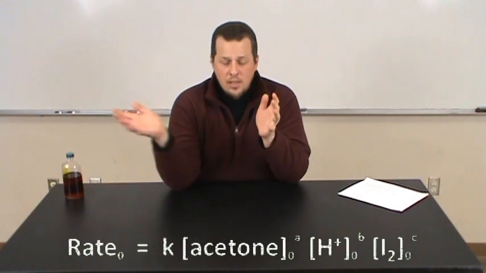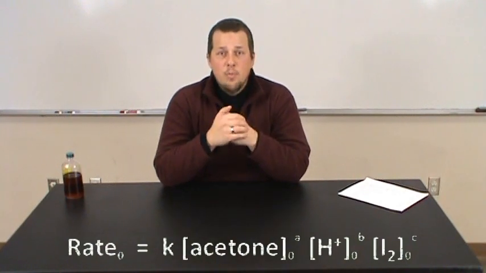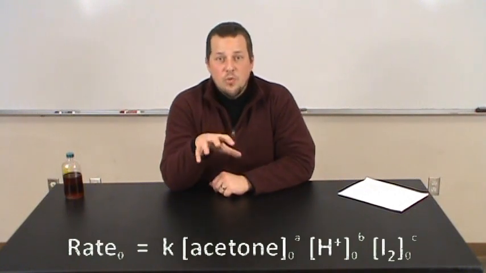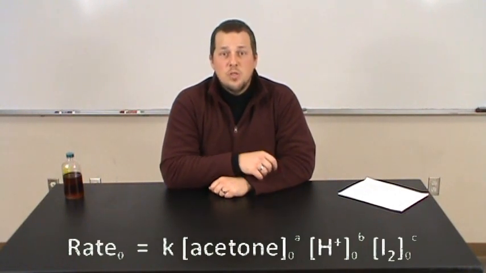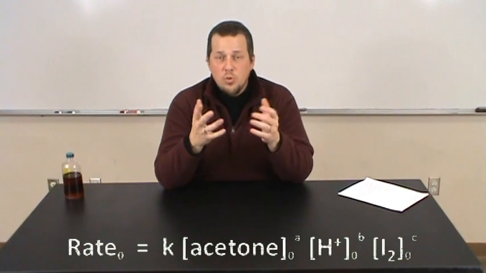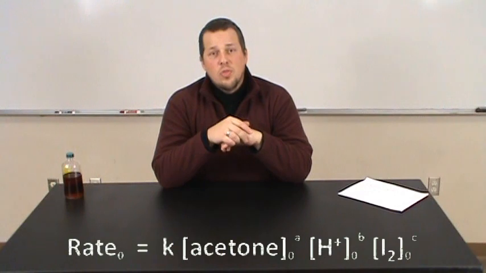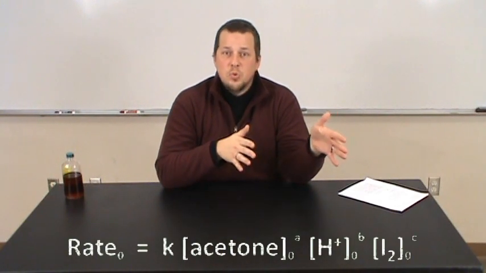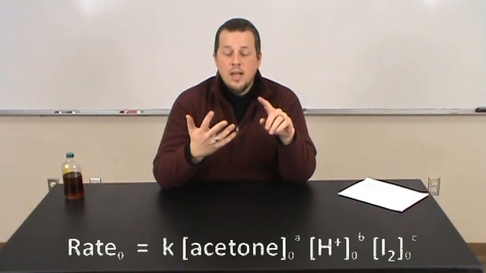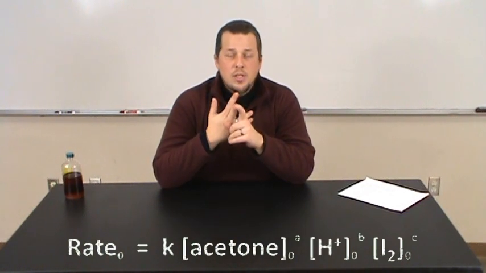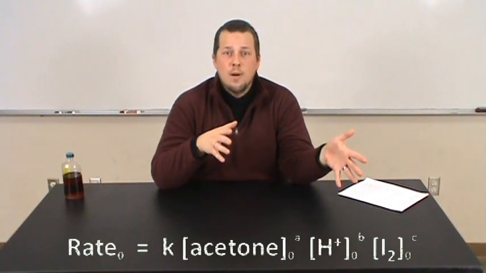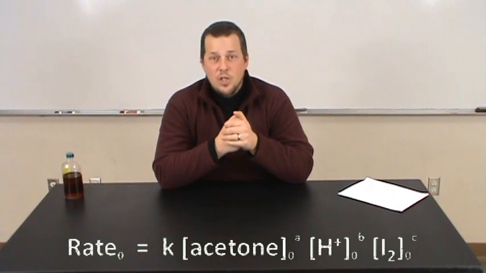In addition to that, k, this rate law constant, is dependent on temperature. If we change temperature, we change the reaction rate. If we change the reaction rate, we must be changing the value of k. So in addition to doing multiple different concentrations at room temperature, we're going to pick one set of concentration conditions and look at that set of conditions at a couple different temperatures. We're going to do one cold at about zero degrees in an ice bath, room temperature, and a cool bath at some temperature between zero and room temperature. That's going to allow us to determine the activation energy for the process.